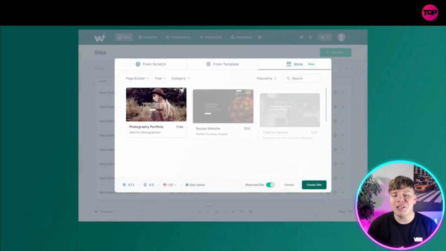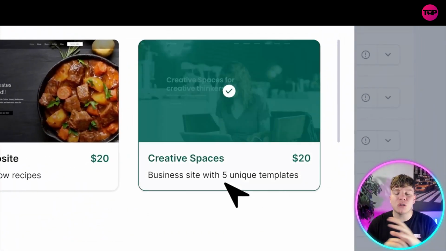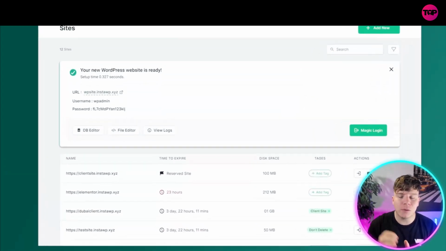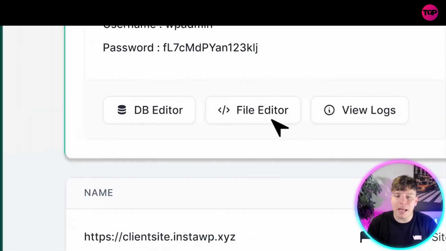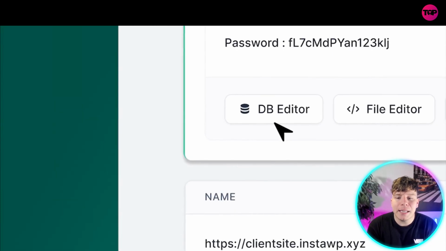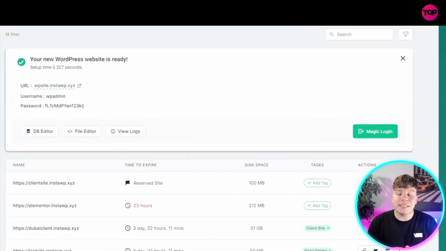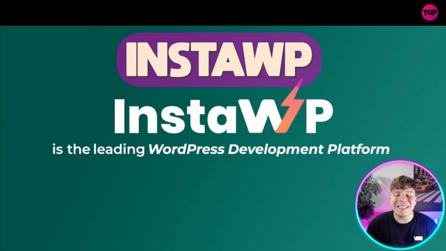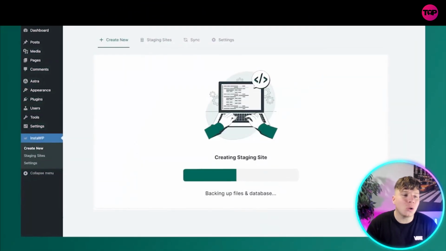You can go through the configurations. And guys, when you dive into this, it's super user-friendly, as you can see. Simply click, click, click, drop down, click. You don't need to type in code and stuff like that. It's really, really easy. They've built this tutorial video just to make it even easier for you. Instant WordPress is the leading WordPress development platform, and I'm so glad that I get to review it today.